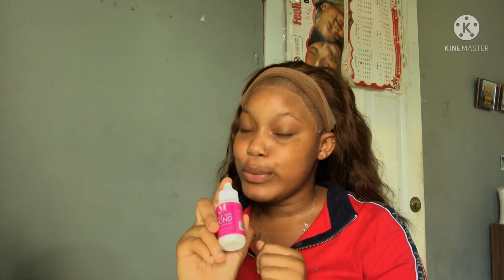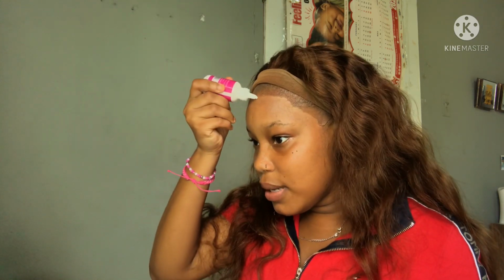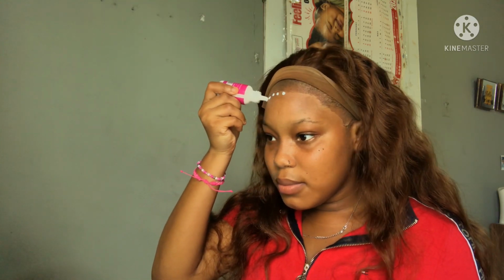Let's go ahead and try out this lace bond glue. I'm so excited, and a little scared. This is my first time trying the lace glue, so let's see what we're gonna do with this. It says shake well before using, so let's shake it up. I see them like this tip.